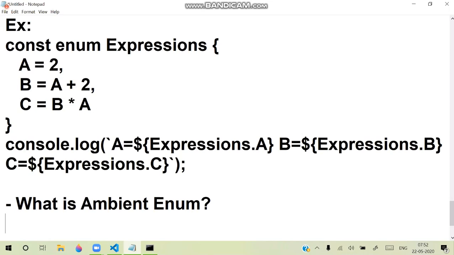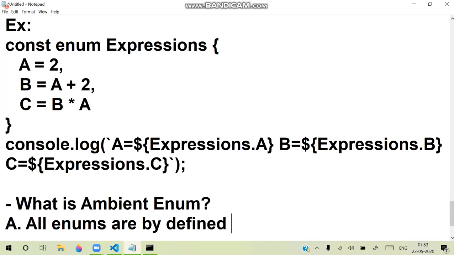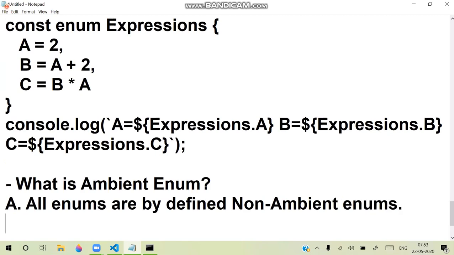Let me tell you the answer clearly. Right here, the answer is all enums are by default non-ambient enums.